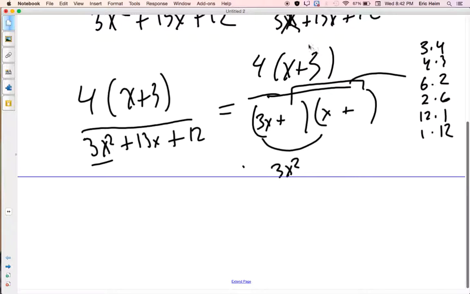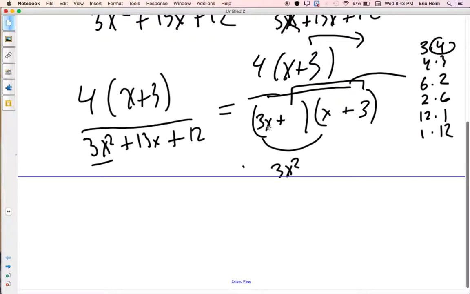But we already said we were looking for x plus 3, and that's the key here. So it suggests that this one is going to be x plus 3. I am taking a guess here. I could figure this out by just trial and error. If I put in x plus 4, in other words, the other term is 4, so it's either 3 and 4, or 4 and 3, or 6 and 2, I would probably find it doesn't work out. Then I would switch over to x plus 3.